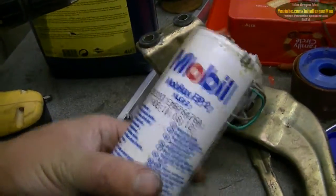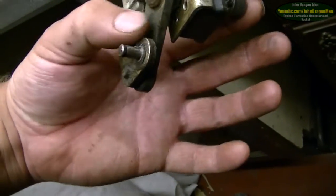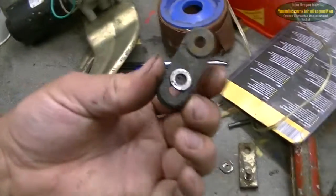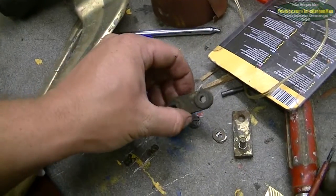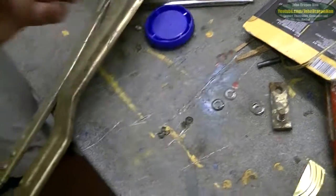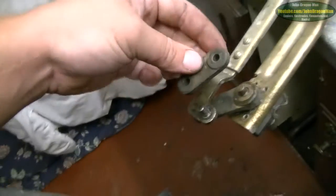But yeah, it's got some EP2 grill grease. Still a bit of play in there, but grease it all up. Hopefully it'll last me a while longer. That's the linkage off it. Just got to make sure that I get them all in the right way around.